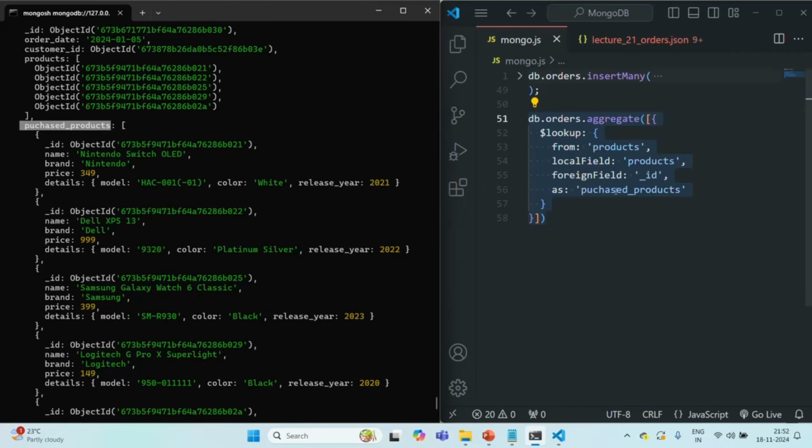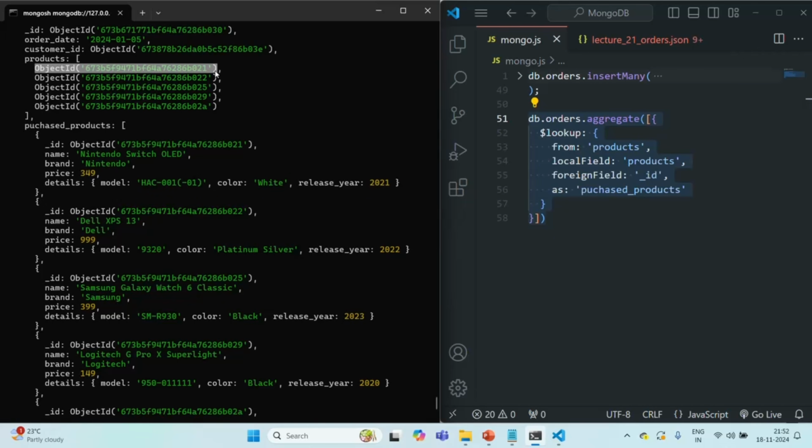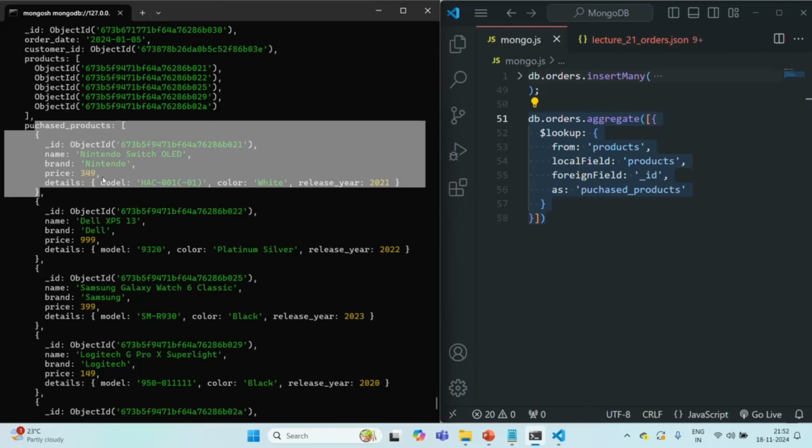Here I have a spelling mistake, but anyway, this field is assigned an array, and in that array you can see all the product documents which were purchased for that order. So using the reference, we have fetched all the product documents from the products collection using the lookup operator and aggregation framework. This is how you can use the lookup operator to fetch data from 2 related documents.